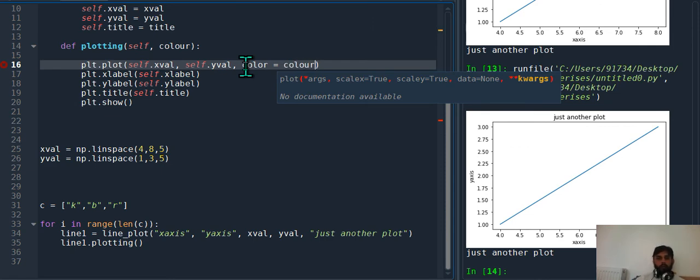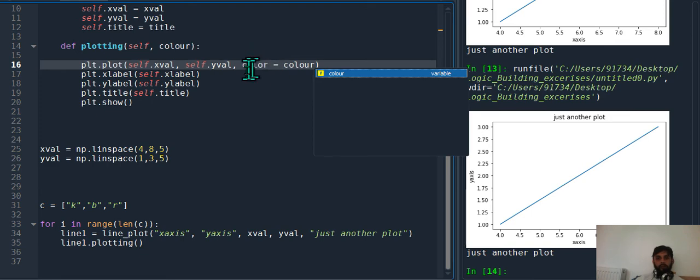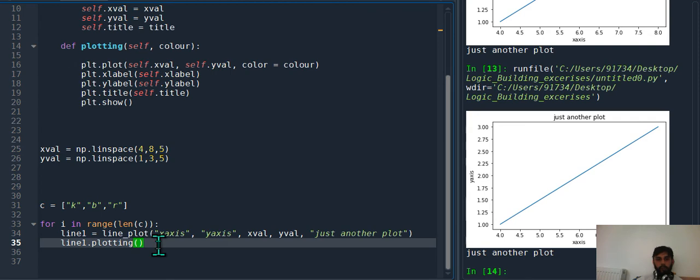I know the spelling is confusing, but that's also how you say color. So in each iteration you're going to be plotting, and you pick the value of the ith element. The first iteration i is going to be 0, so it picks the value c[0], which is black, then in the next iteration blue, and in the next iteration red.